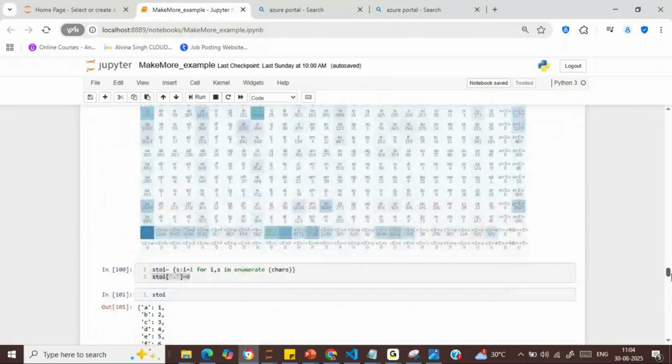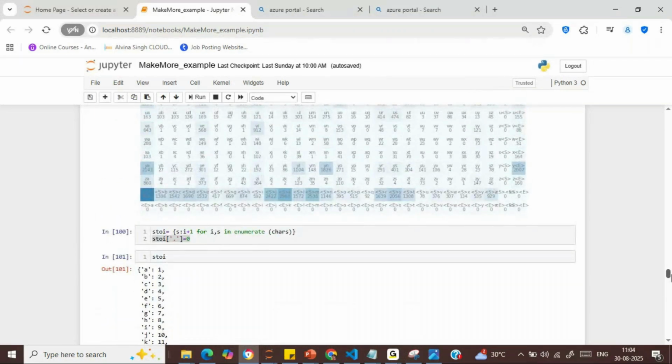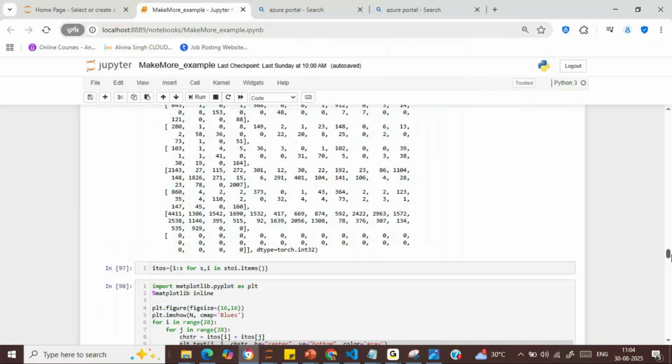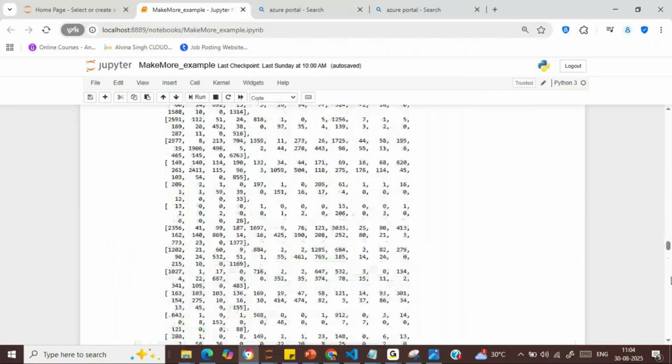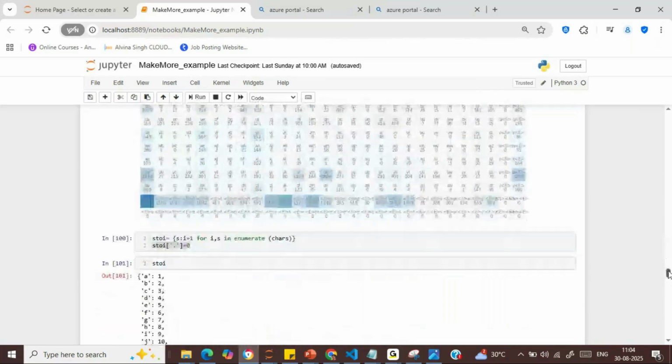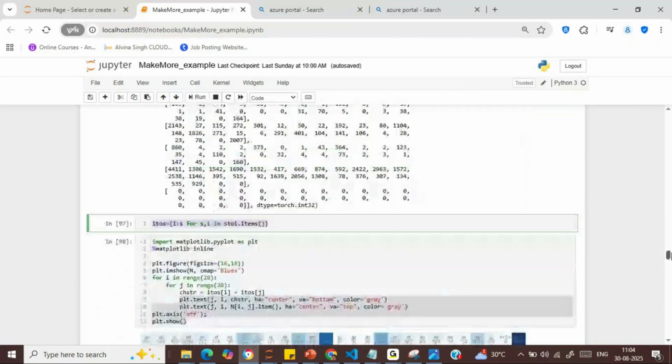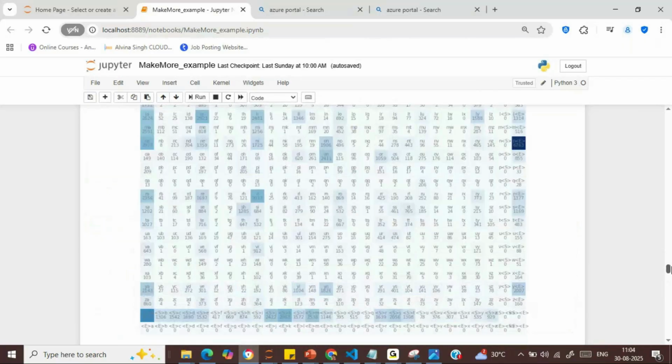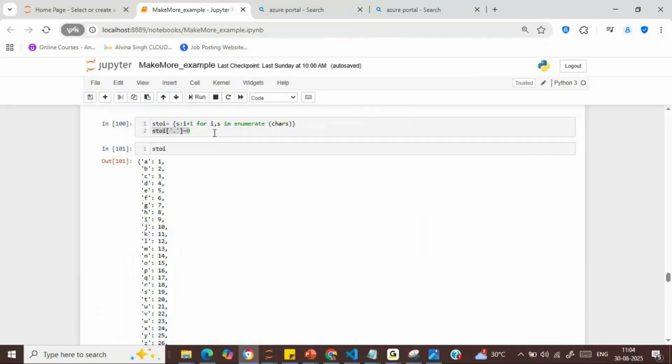Just a minute. stoi and I2S are calculated over here. I need to do the calculation for I2S over here as well.